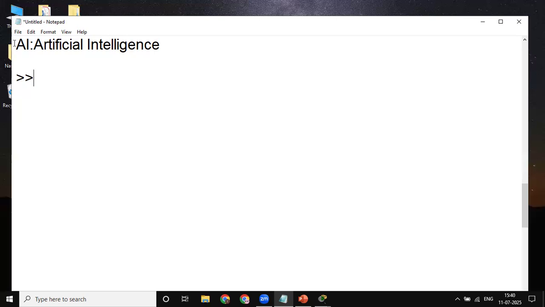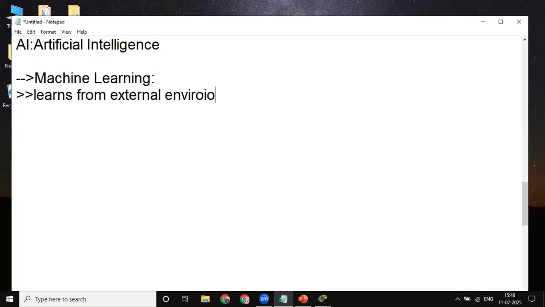So there is something called machine learning. Write down: it learns from external environment.